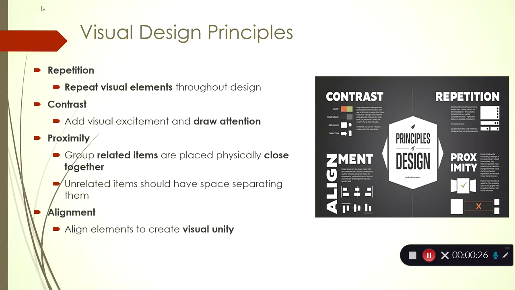So you have to remember these four elements: repetition, contrast, proximity and alignment. Okay, so you have to consider these four basic principles of design. So the repetition is all about repeating the visible elements. It could be the color, or it could be the font, or it could be the other elements, the structure, all those stuff. You have to always try to repeat the visual elements. That is called repetition. So the repetition would give a good design, like a good appealing website.